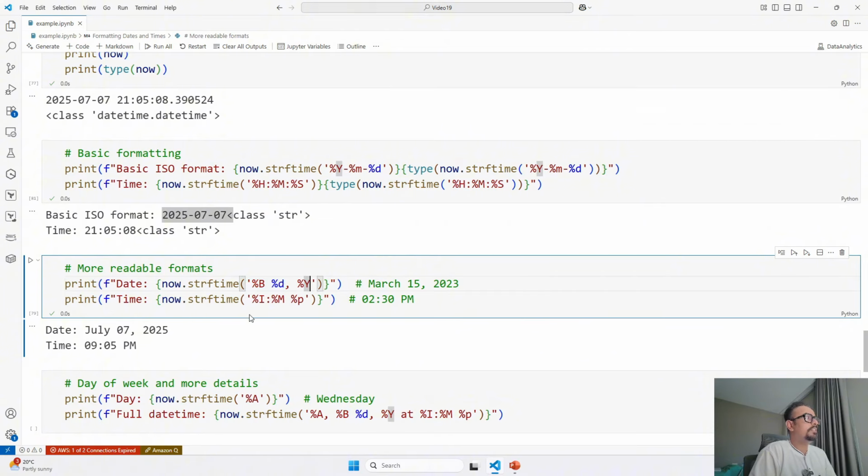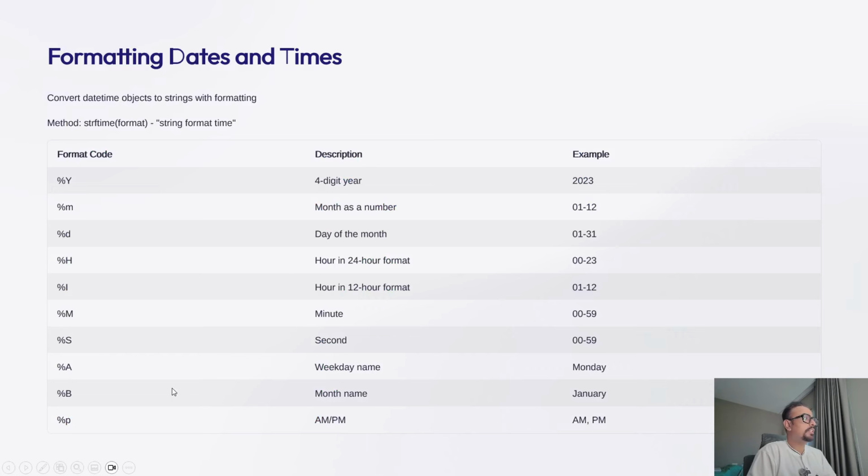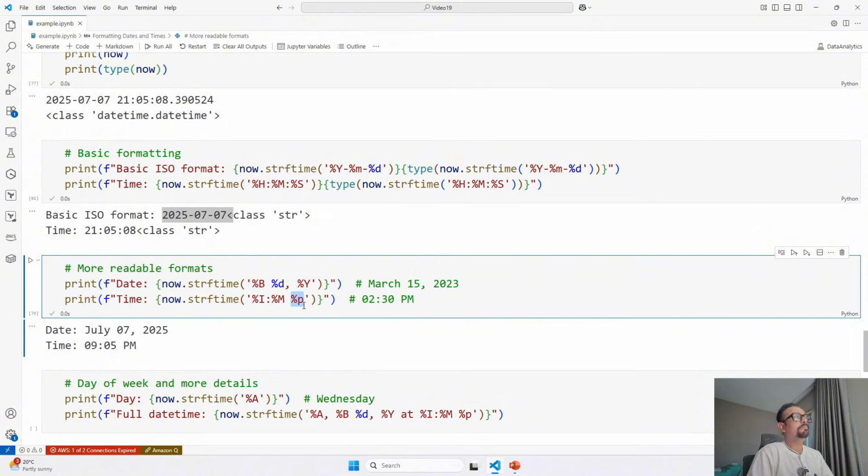Now moving to the next readable format, over here I have used %I. So %I is going to give us the time in which format? It is going to give us the time in 12 hours format. So when I say %I, it has given me 9. So previously it was giving me 21. Now that 21 has converted to 9, and I have used a new format pattern over here, which is %p. What is %p? %p is going to tell you whether the time is AM or PM. So when you use 12 hours format, by default you have to use it to understand whether it is 9 AM or 9 PM. So usually whenever we use %I, we use %p with that to understand if it is AM or PM.